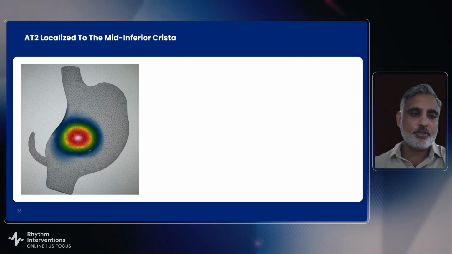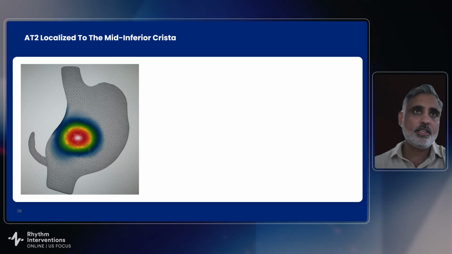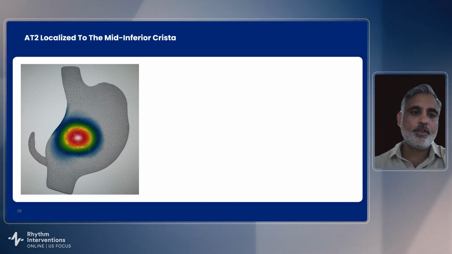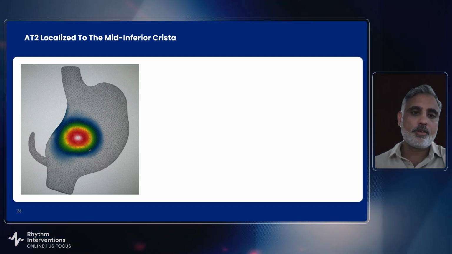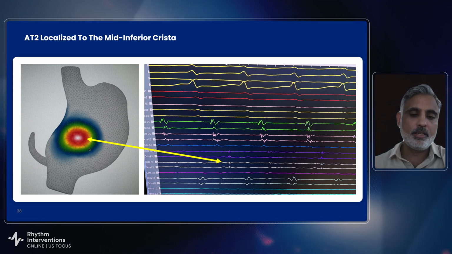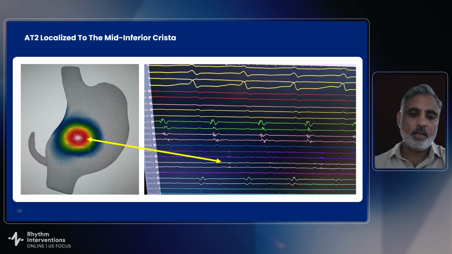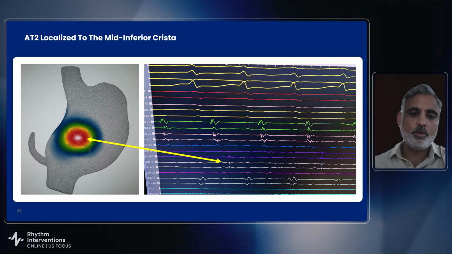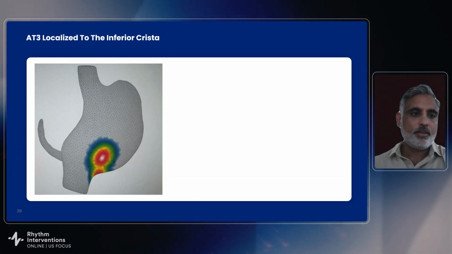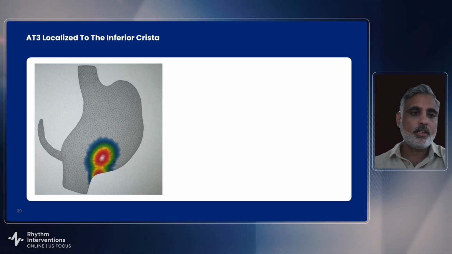However, there are several different atrial tachycardias, and a lot of these were an irregular atrial tachycardia, and we actually looked at each different beat of that irregular tachycardia, and it localized to different areas. This is in the mid inferior crista. And then this is the electrogram. We see a good mid diastolic potential. But as you can see, basically every other beat was a different tachycardia, and we had to map each of those, and we found a third atrial tachycardia that localized to the inferior crista.